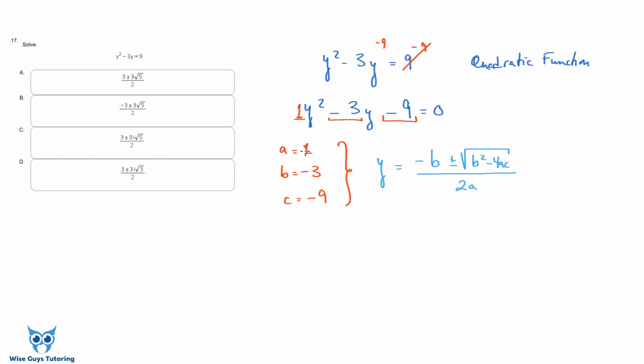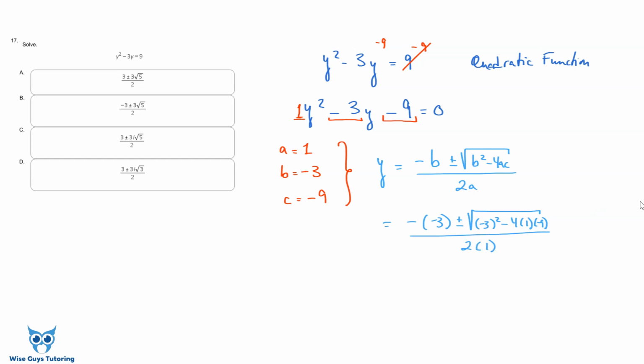All right. So now that we've identified a, b, and c, we're going to slowly put them in here and see what's up. So first is minus b. So it's minus 3, right? It's negative b, whatever b is, I put it in here. Plus or minus the square root of minus 3 squared minus 4 times a, which is 1, times c, which is -9, divided by 2 times a, which is 1.